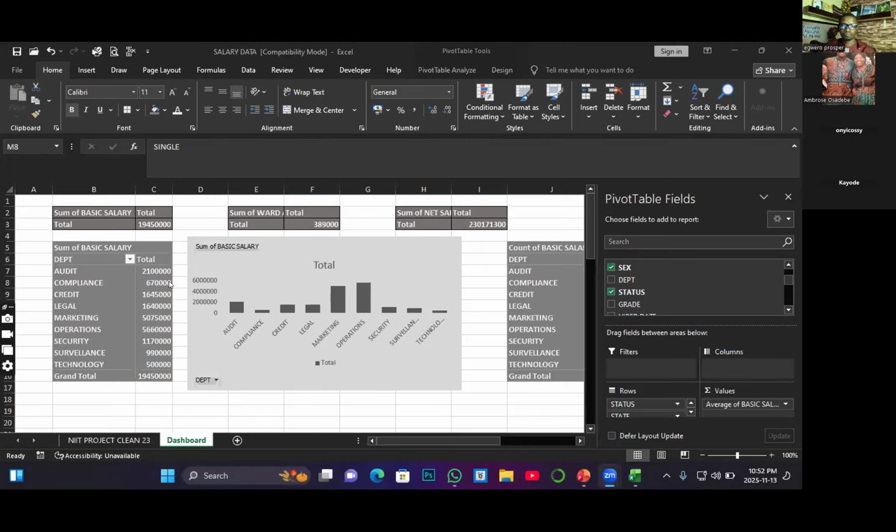If you can just explain, since I was able to see your screen, what were you trying to say before? I am saying that the presentation of my pivot table doesn't look like yours. Yours has sum of basic salary, then total underneath. But mine just comes with sum of basic salary, no total and all that. Did you format the data as a table first? Yes, I did.